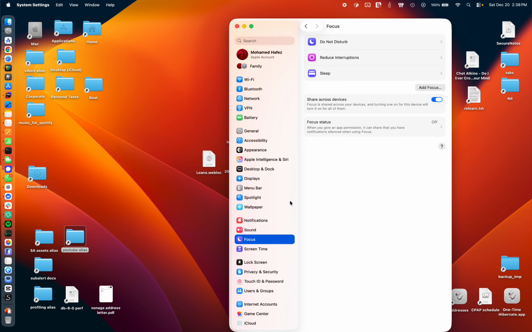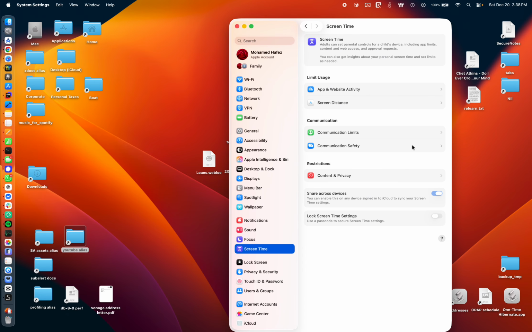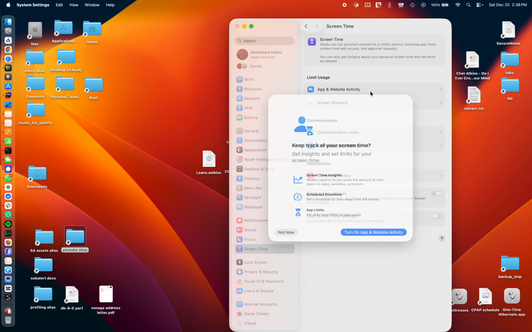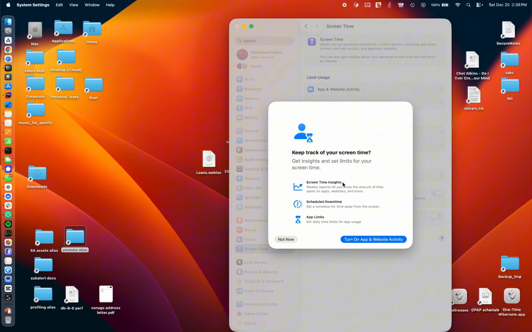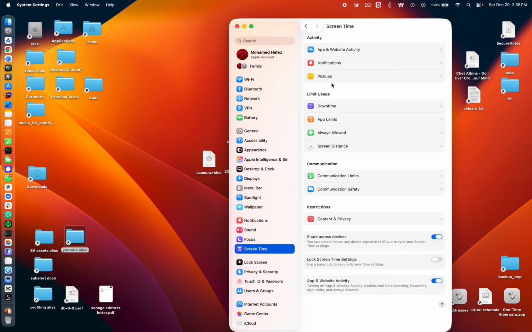Okay, next, screen time. Come over here. And if this panel looks like this, and when you click this, it gives you an option to turn it on, then just keep it off. And at this point, if this is what your situation is, then you're done. Then we've gone through all the settings that could be blocking your computer desktop alerts, and go back to the SubAlert website, trigger a new test one, and this time it should show up and behave like you wanted it to. But just in case you came here and it was already turned on and it looked like this, then you've got a couple more steps to do.